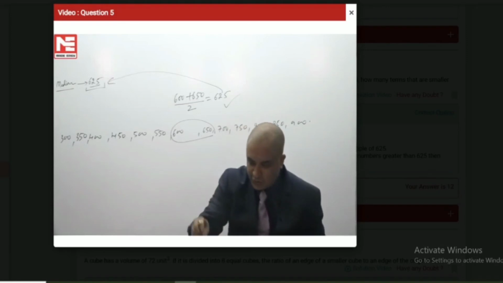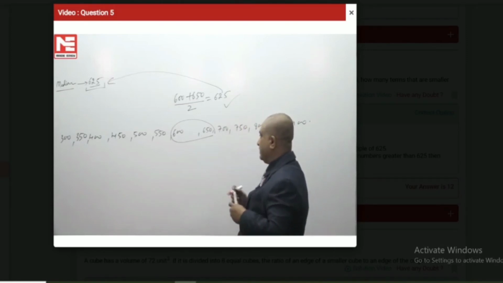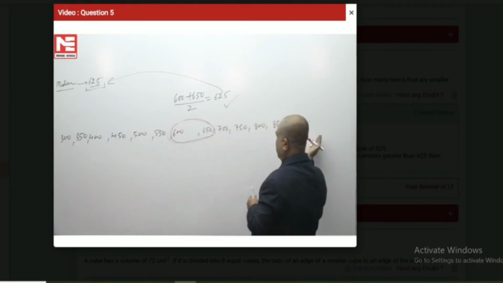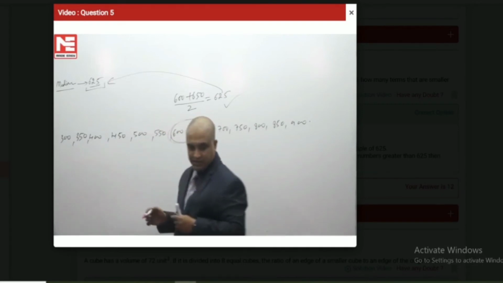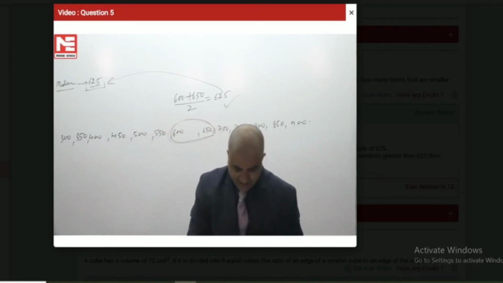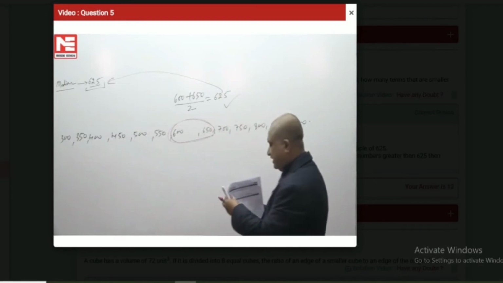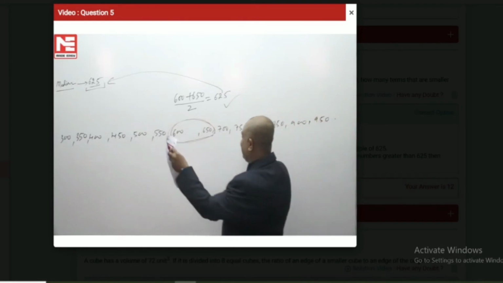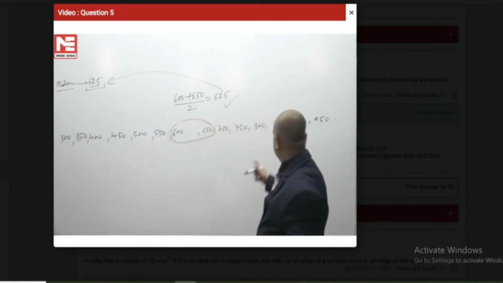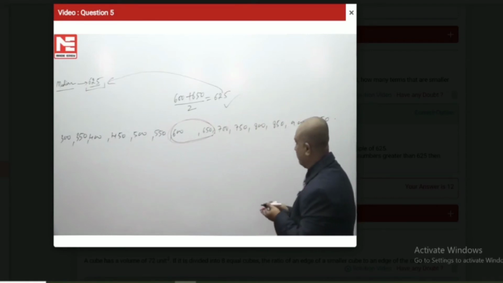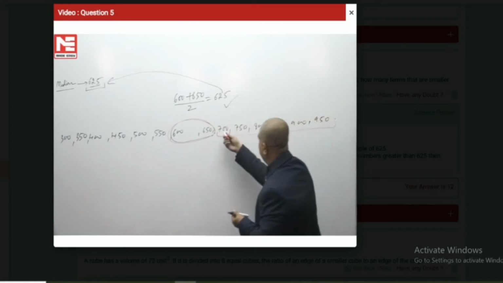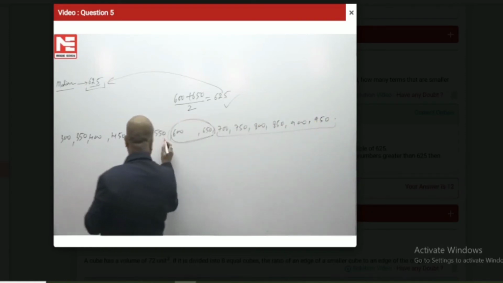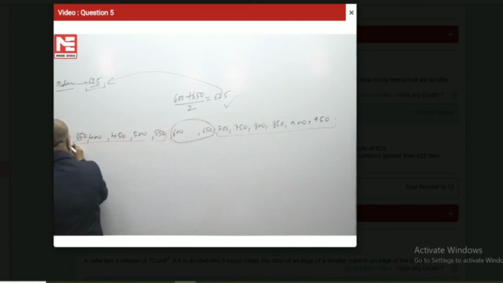Now, let's see how many terms there are. If these two are the middlemost terms, I should have the same number of terms here and the same number of terms here. Also, he is saying that the greatest term is 950, so I have to stop at 950, which is given, otherwise we cannot say how many terms there are. Let me check how many terms are greater than the middle: 1, 2, 3, 4, 5, 6 terms are on the right, so there should be 6 terms on the left. So we have 1, 2, 3, 4, 5, 6.